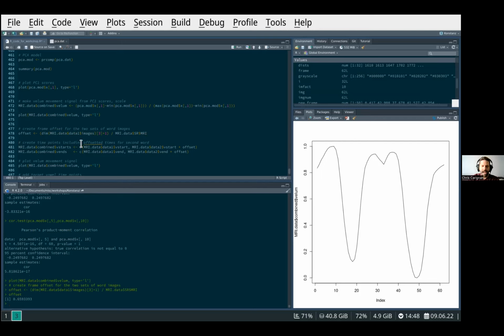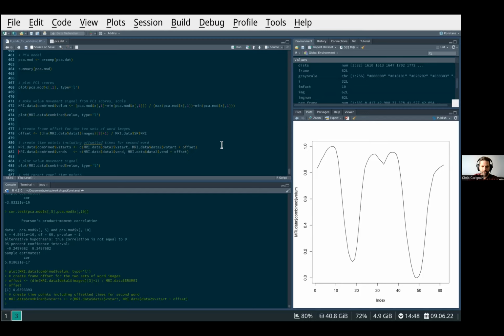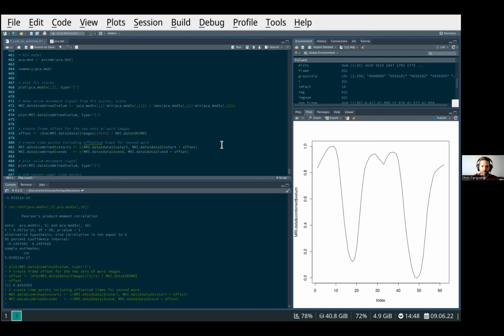We're going to make a new field here in the list of the starting point in seconds for the first word, which we already have, then the starting point in seconds for the second word plus this offset. So do that for the starting points, and do that for the ending points.